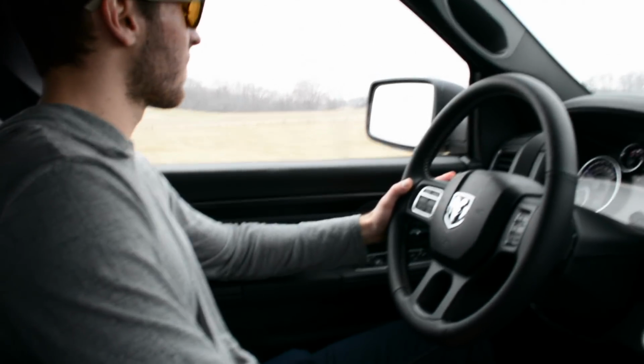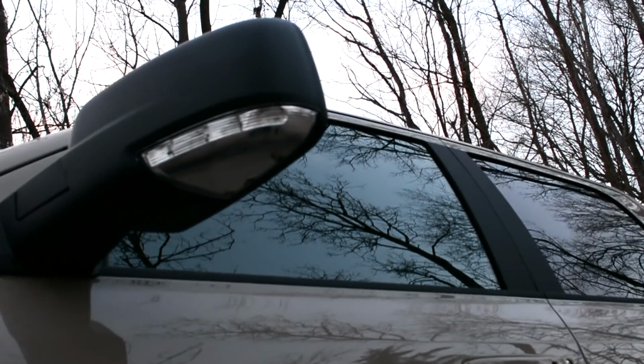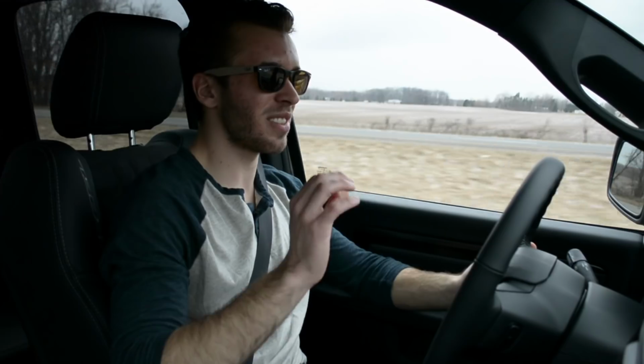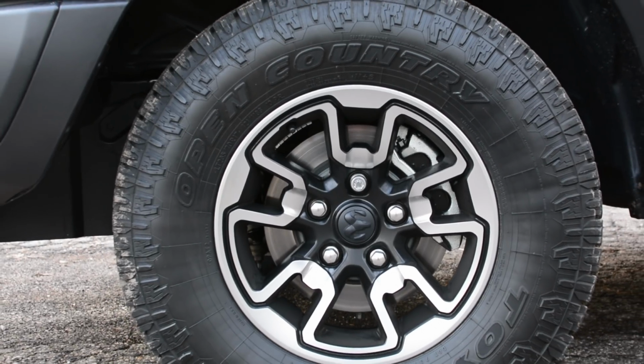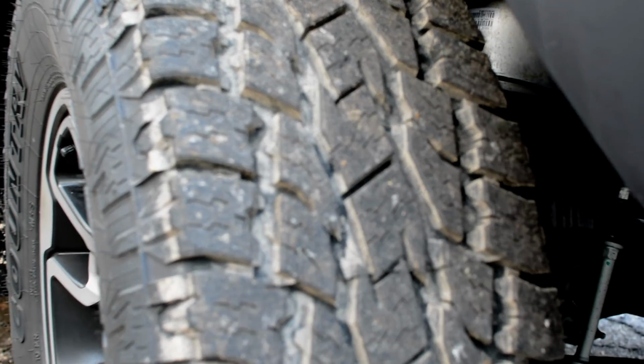At highway speeds, you do hear some wind noise, probably coming from these massive side mirrors, and a little bit more tire roar than the average half-ton truck. But it's fairly subdued considering these are serious off-road tires.